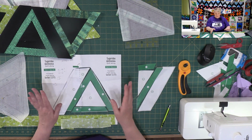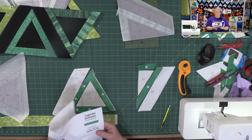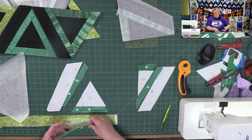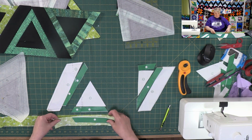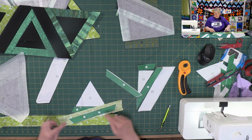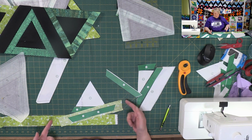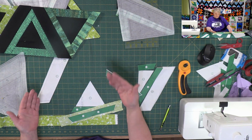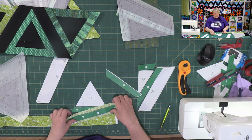Once you get all your templates traced out, okay, then you're going to use these as your paper templates to make sure you have enough material to work that piece. You can cut a little, but I wouldn't cut on the angles either. I just keep them nice and straight, because you're going to end up flipping this, and you want to make sure you're flipping it the right way.